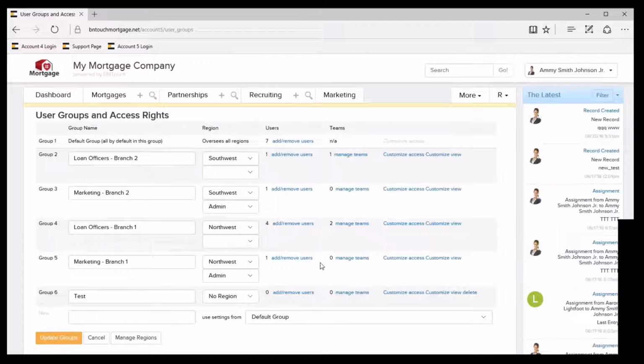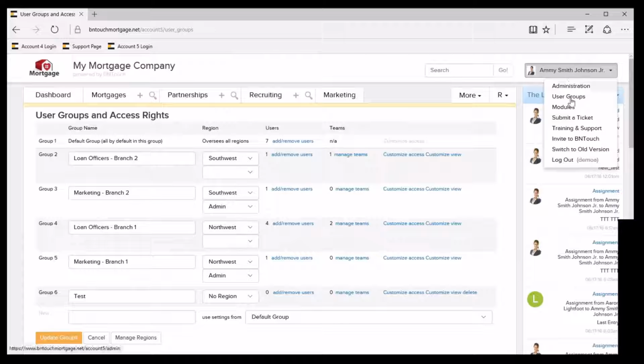User groups is a very powerful tool, and it's typically used for people that have multiple chairs within their CRM to limit down access. If you ever have any issues or questions about it beyond what this training provides, you can go ahead and send us a ticket by clicking on your icon and submit a ticket.